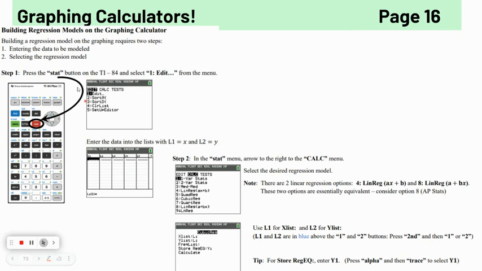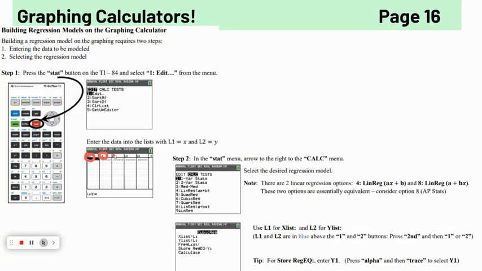But to begin with graphing calculators, to build a regression model, you're going to hit the Stat button on your calculator, and then go to Edit, and then you're going to get these nice little lists. Anytime you have a table of values, you're going to enter the X values into list 1, Y values into list 2. If you have data values in the lists, just arrow all the way up to the L1 or the L2 and hit clear. Don't hit delete. If you hit delete, you're going to actually delete the entire list. You don't want to do that.